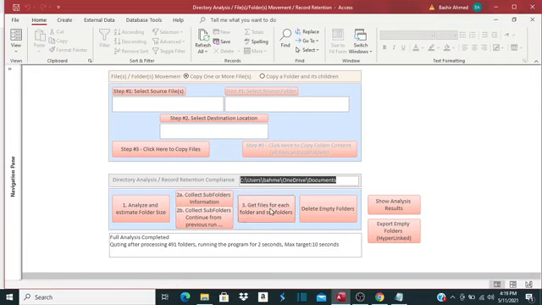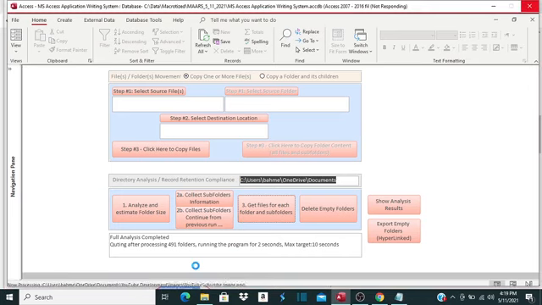That's going to run a little bit. Here it is running and collecting all the file information from the folders. What it's doing behind the scenes is getting the data and putting it into database tables so that I can easily analyze the data and create a report out of this.